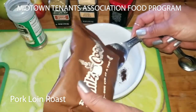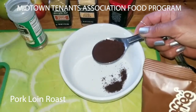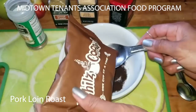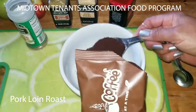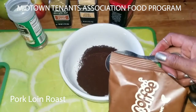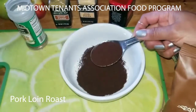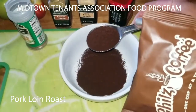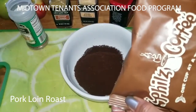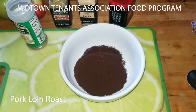Okay, so now I'm going to make the rub for the pork loin that we received in our Calco bag, and it calls for 3 tablespoons of coffee. We received this coffee from the Village Project. Because I normally don't drink coffee, but it was so nice to have it in the bag, I decided to find a recipe that could utilize what we have. Yay!